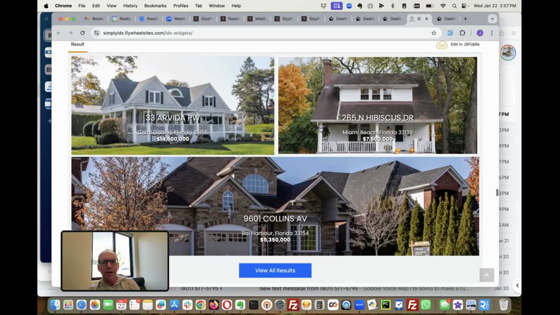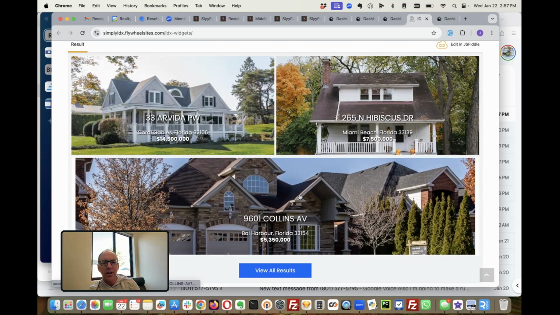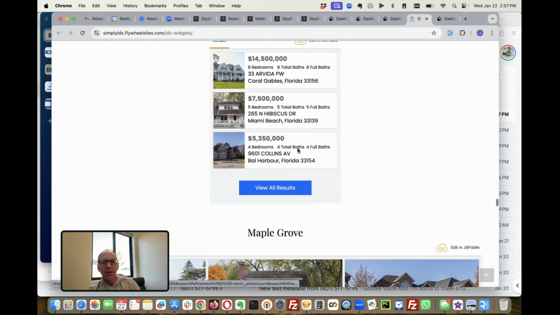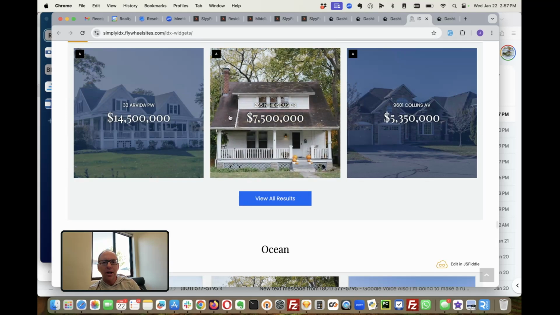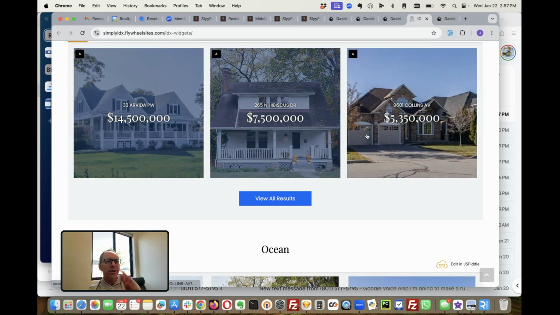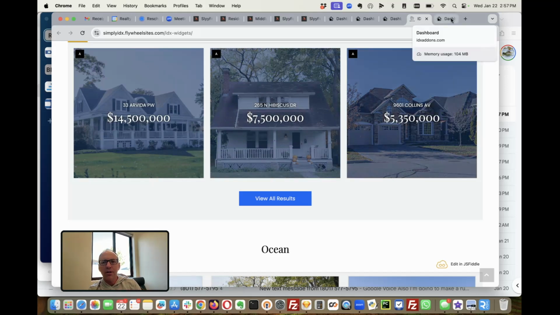This one's kind of fun because it's got this masonry look, or you can put on a sidebar, but we have all kinds of stuff in here. This is kind of fun. You hover over, and you can choose any of these. These are all free for our IDX Broker clients. So that's how you set up the widgets and show the properties.